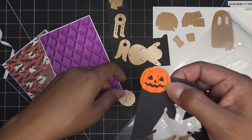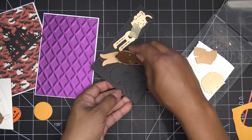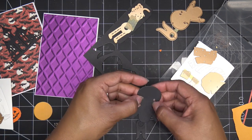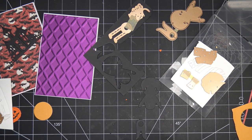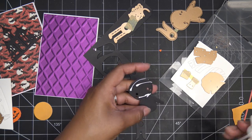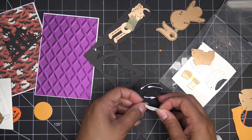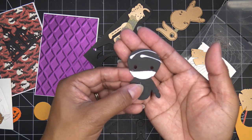Okay guys, I'm going to do the little mummy first because he has pieces. I'm going to put a little glue right here because I know we have something that goes there, and I'm going to put some glue here — this is the little head piece — so we're going to start off with that. Oh my goodness, now his little cheeks are there, so I'm probably going to just pop in some paper behind that just so that it shows up.